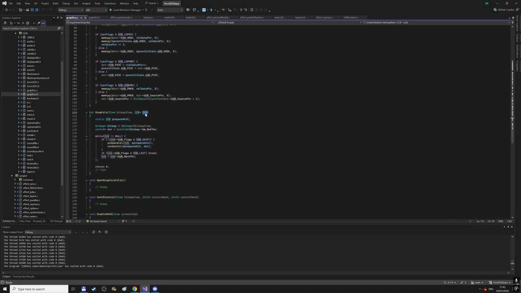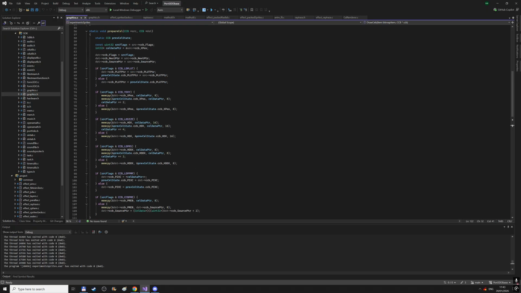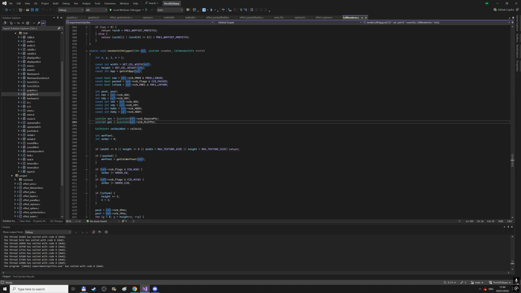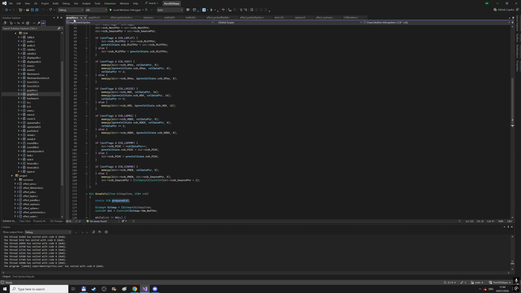The user sends a draw cell CCB, and I have this prepare cell again step that does some copies from the original CCB to the one, so that I don't have to reduce the struct, because outside on the CEL Renderer it says get me the offset to the source pointer, the PLUT pointer to the HD, and this will always be +8, +16, so it's going to be wrong, unless I made a replica of the original struct using the stored values from the previous state.